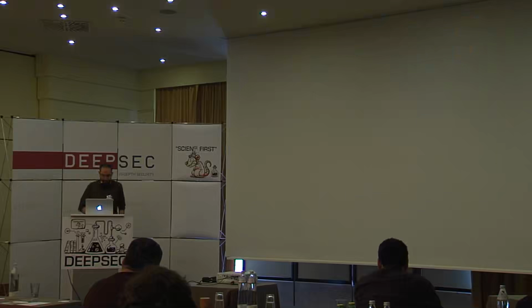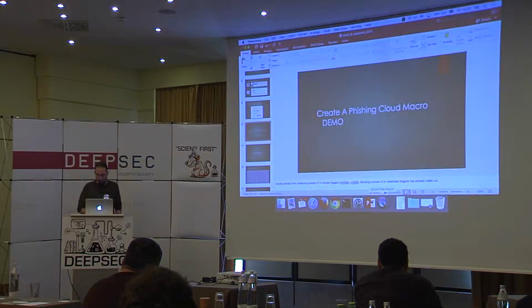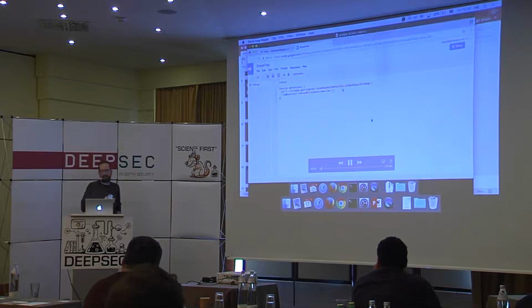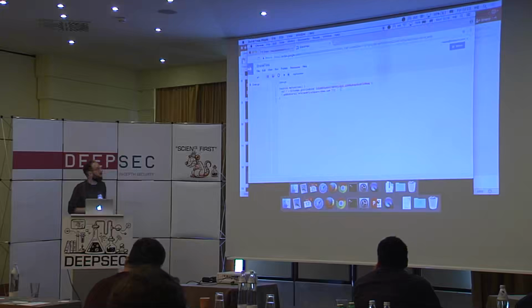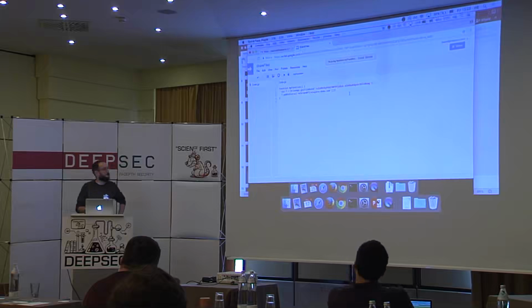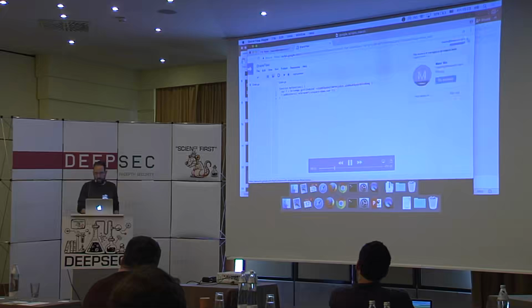Yeah, let's see another demo. I think this is another vulnerability that I submitted to Google, and they just fixed it 2 days ago. The attack starts with sharing a document with a certain user using Google Apps Script. You can share the documents not just with Google Apps Script, you can share it with a regular share, but in order to demonstrate the scale I chose to show it with Google Apps Script. As you can see here, this is my user.